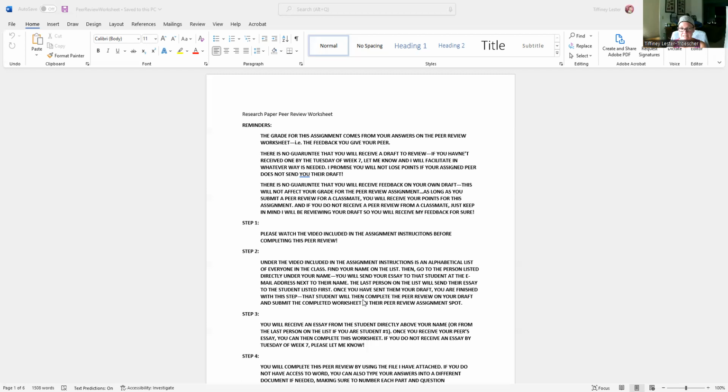There's also no guarantee, like I said, that you're going to receive feedback on your draft from the person you sent it to. They may not do it, or they may do it really late. And again, that's not going to affect your grade for this assignment. It's a little disappointing, perhaps, that you're not going to get feedback from one of your classmates before you're ready to make revisions, but you will get my feedback no matter what. And quite honestly, mine is probably a little more important than your classmates' feedback, since I'm the one who will grade your final draft. So just wanted to clear that up, right?